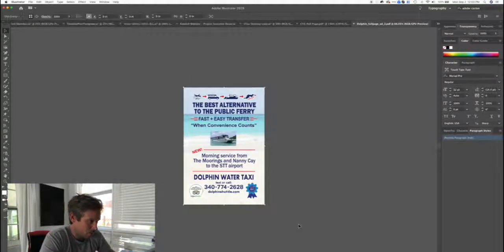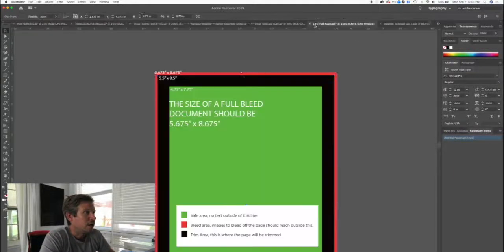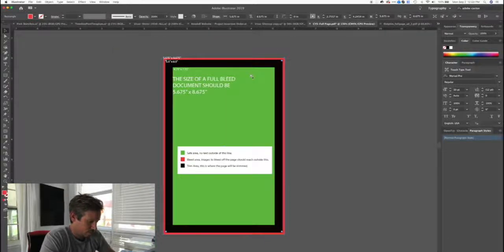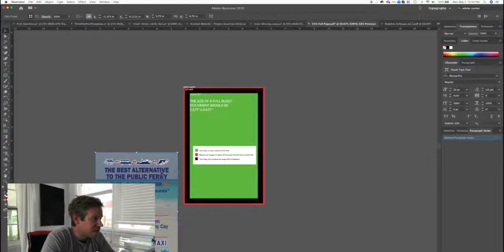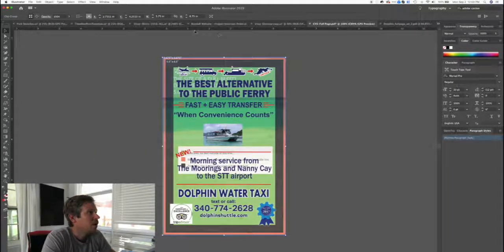So here's an example of artwork, and we'll just overlay it over this ad here so we can compare whether or not it bleeds correctly. And right away you can see the TripAdvisor logo sort of goes into the trim area, but I would say it's a far enough distance and it's not critical information that it's less likely that it's going to be trimmed anyway.